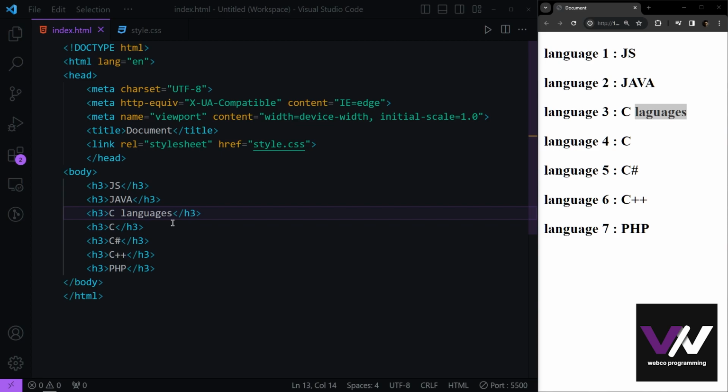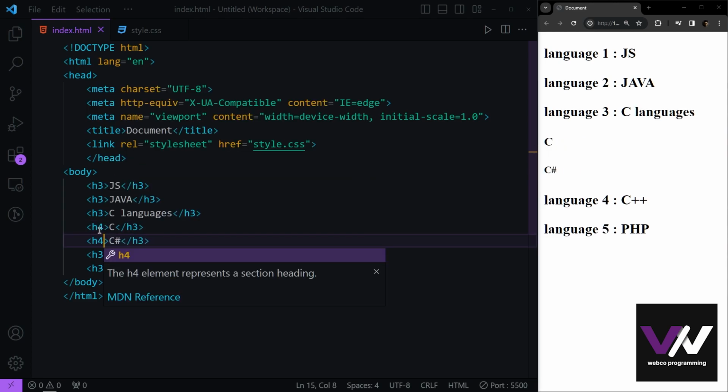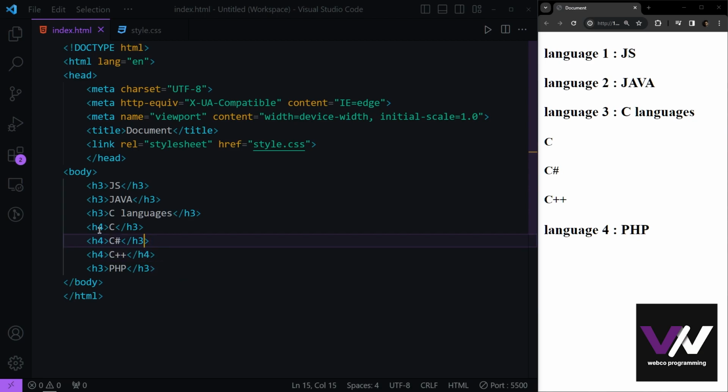Actually, I forgot the N right here. Yes. Now let's make these H4 instead of H3. Okay. Now we want to count all of the top things right here.